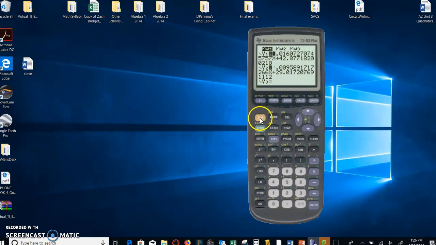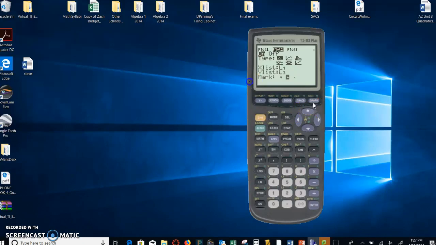So I do that by going to second, y equals. You can see the first plot is on, but I'm going to go down to the second plot and press enter. I want to turn this plot on, so I'm going to press enter. It is a scatter plot that I want, so I'm going to keep that the same. I want my x values to come from list 1. I want my y values to come from list 3. And if I go down here, I could use plus signs just like I did for the women's times, or open squares, but I'm going to use plus signs here so that I can designate between what would be a women's time and a men's time.